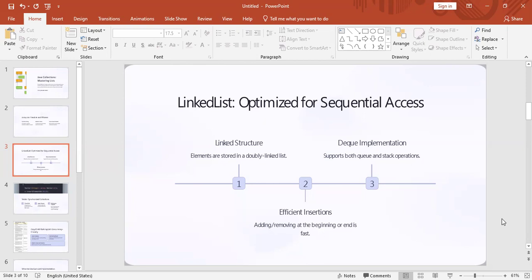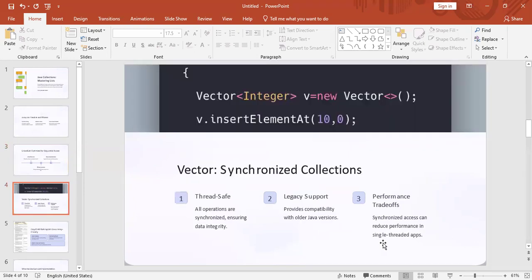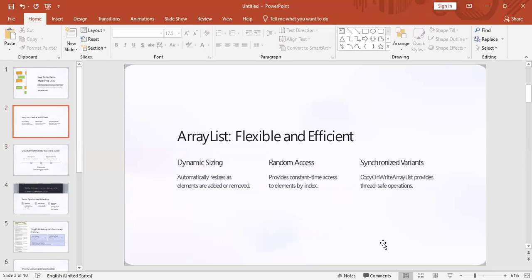In that case this data collection is efficient, so we can go with linked list, and it supports both queue and stack operations. We are going to see some examples as well. So first I will let you go through one example in which we can see an ArrayList example.